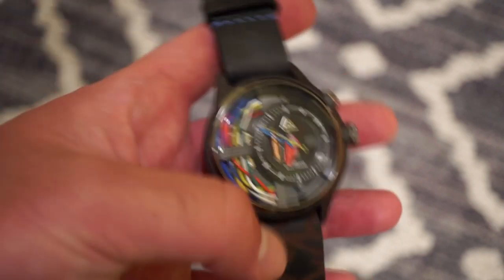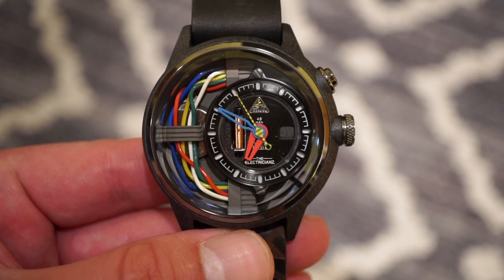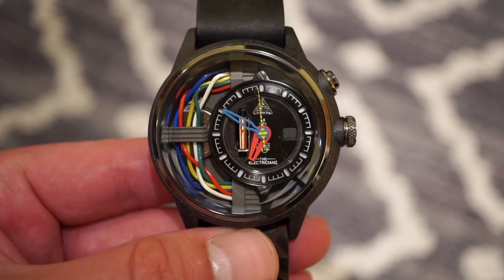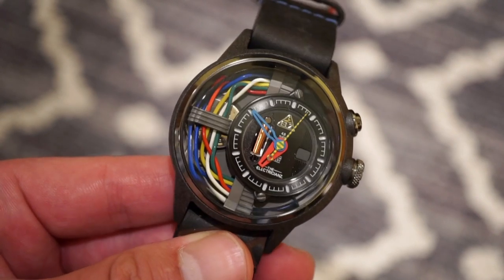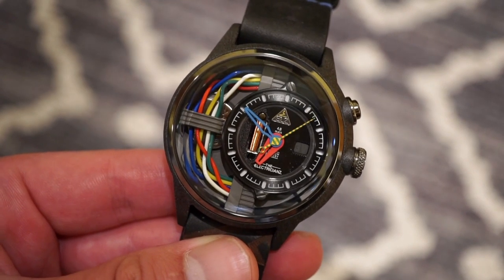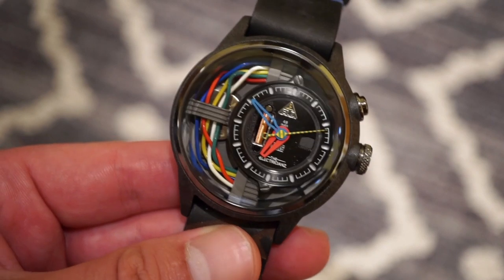As you can see, it's quite an interesting watch — you have all those wires going on in a lot of different colors, basically all the same colors you'd see on electrical wires. It's definitely geared towards someone who's really into the flow of energy and current, likes wires — mainly electricians or people in that field. The watch is 380 US dollars and they are actually a Swiss watch company.